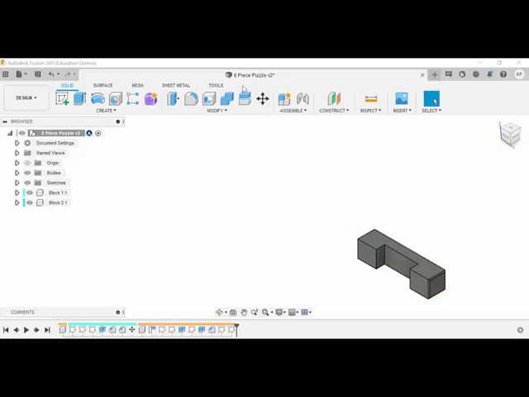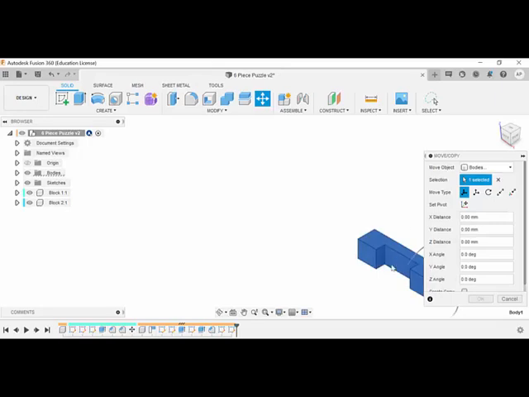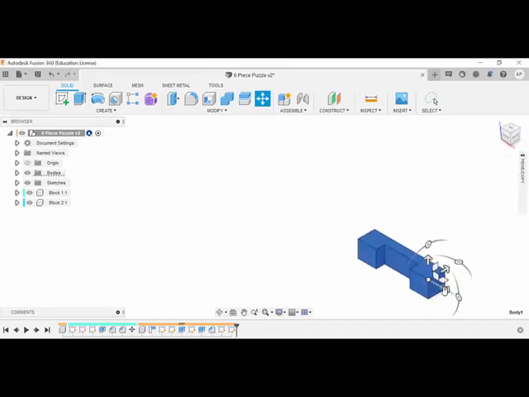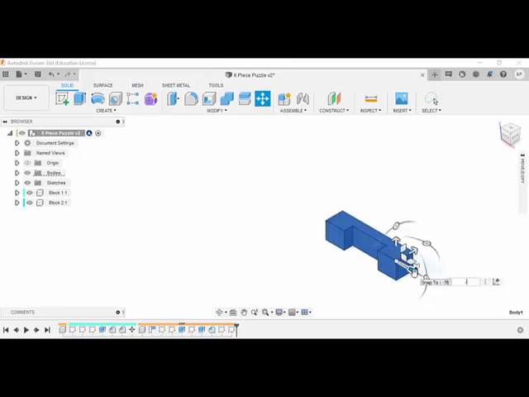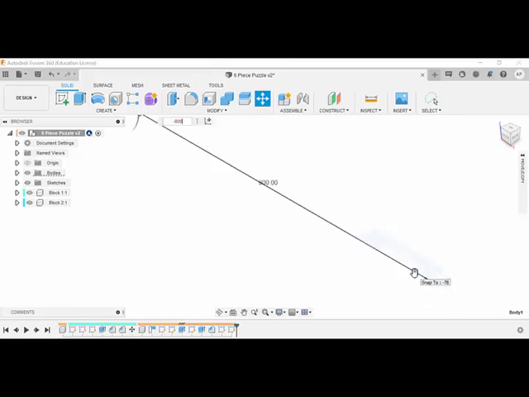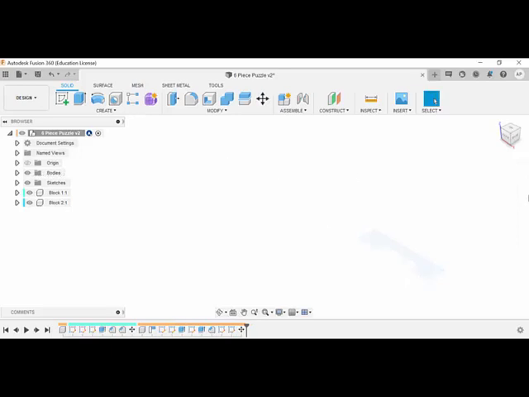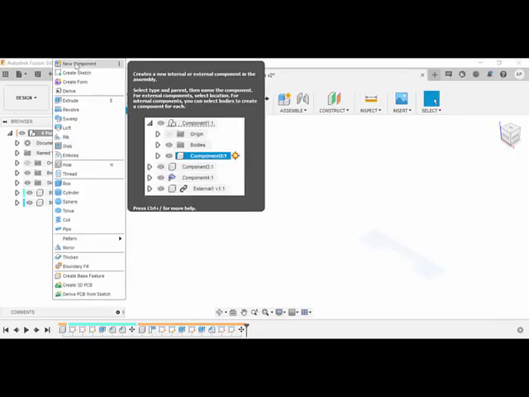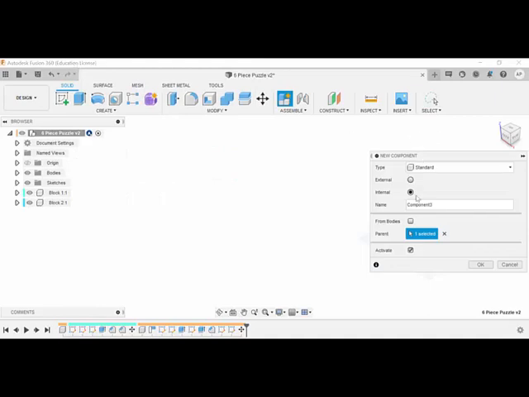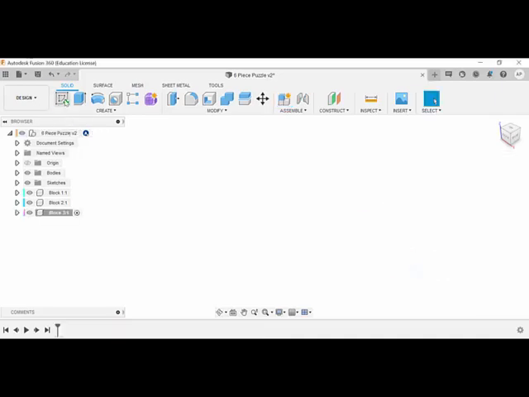Alright, so now that we've drawn block 2, getting started on block 3, let's just grab this guy and we can minimize that when you hide your controls. Let's grab that and we'll go minus the 800. So it's now all the way out of the way and we can get started. We go to create a new component and we're going to call our new component, surprisingly, block 3.